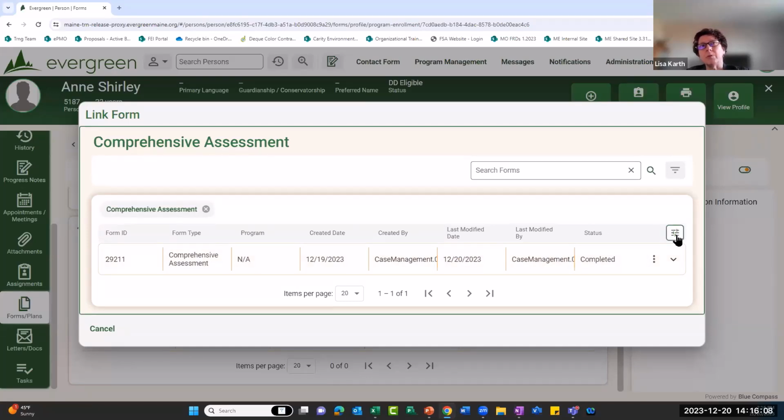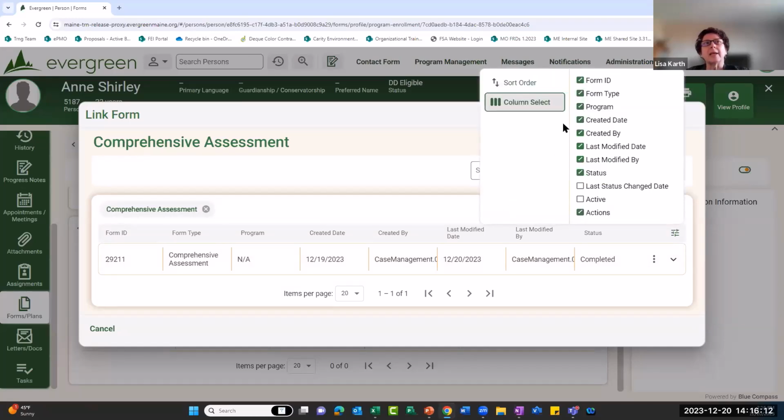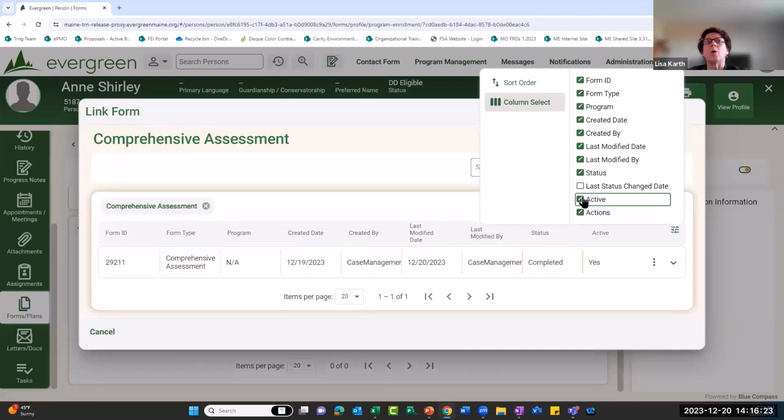This little table icon, if I click on this and then click column select, it shows me all the different columns that are currently displayed. I can uncheck things so they won't be displayed, or in this instance, I'm going to check active so it is displayed. It's an illustration of how you can do some customizing on what you want to see when.